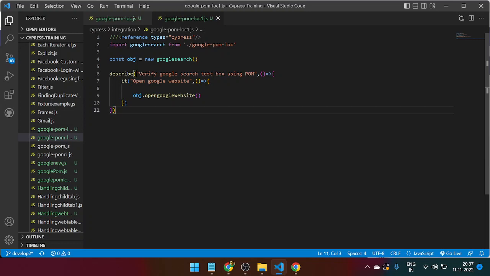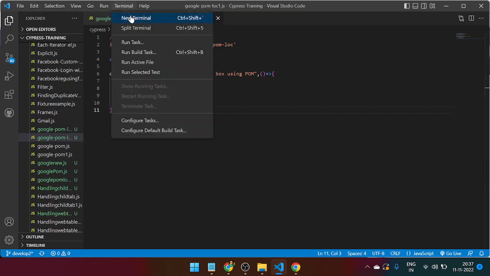Okay. Now I'll just run it to find out whether this is working or not, and to check whether the Google page opens or not. Okay, so go to terminal.